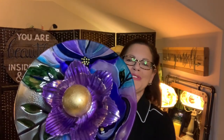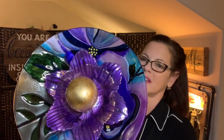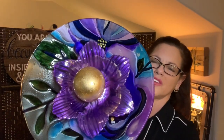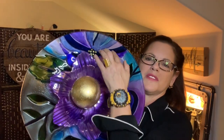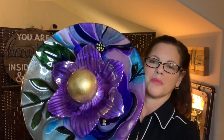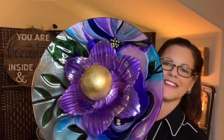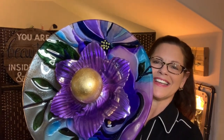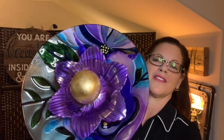I had to make an addendum to this piece simply because the black orb is really beautiful in person but it's very dark. I think this gold orb actually brings out the gold specs on different areas of the plate. This is a massive piece of art, and I felt the black orb was just too dark. Let me know in the comments if you like the darker hammered black orb or this gold orb.